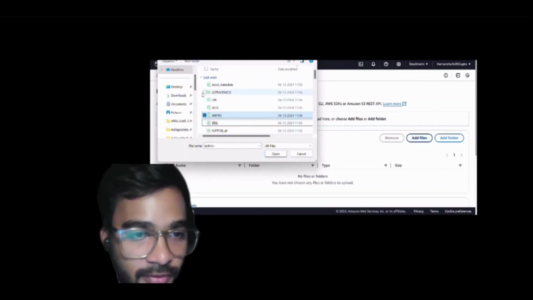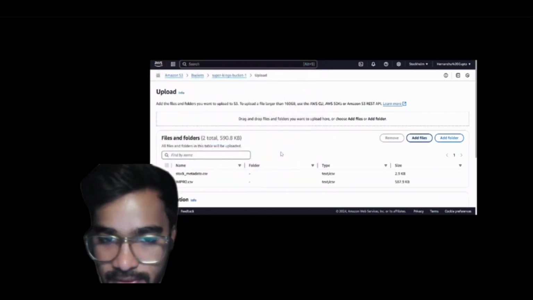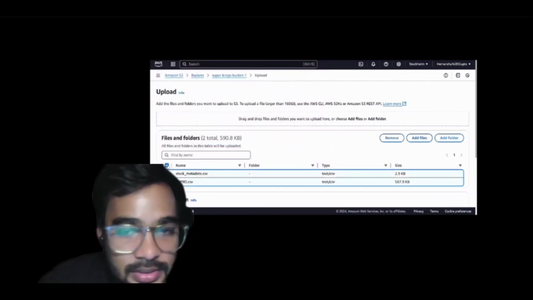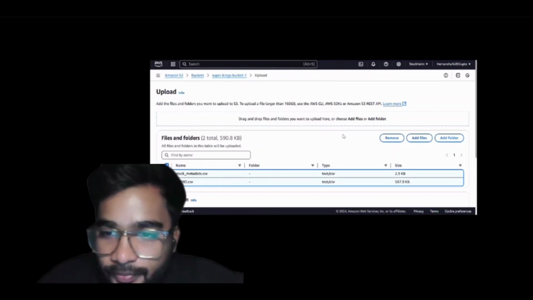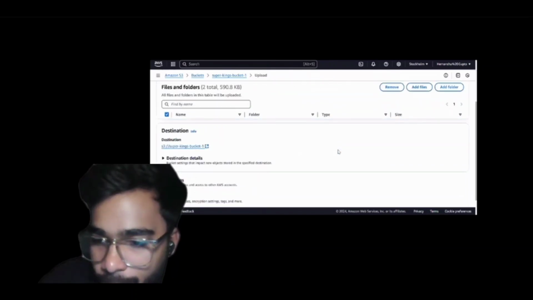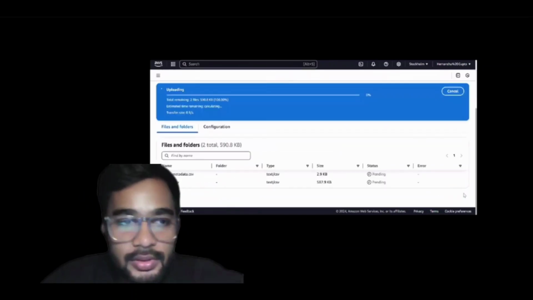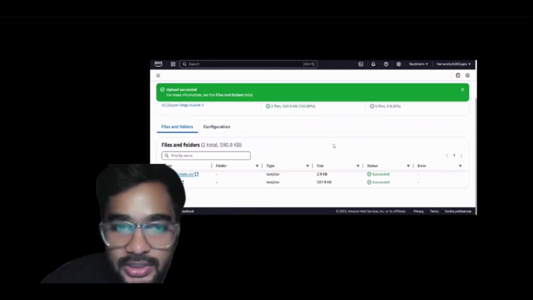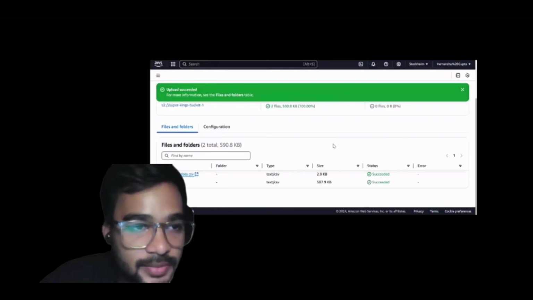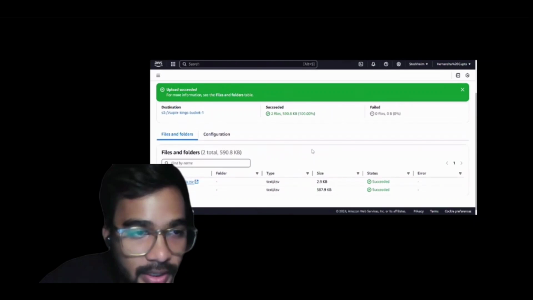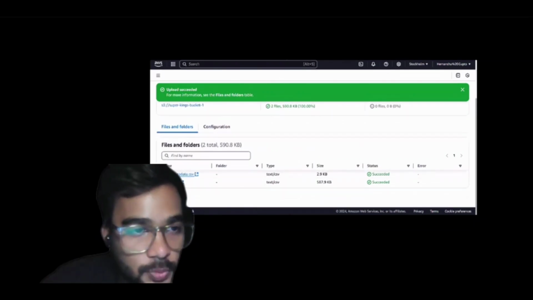Let's not select Wipro or Zeal, select stock metadata. So we'll select these files, then we'll go on upload. It'll take a few seconds. Yeah, it's done. Our file is uploaded in Super Kings bucket 1.